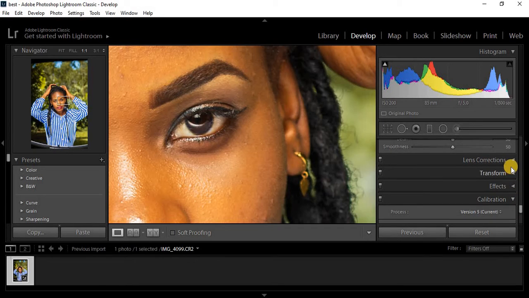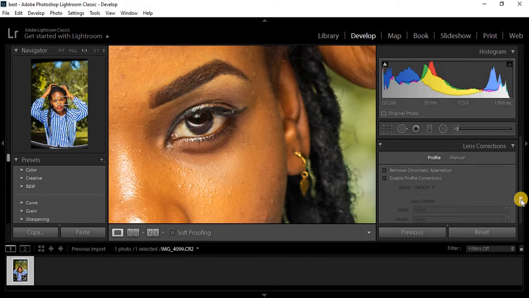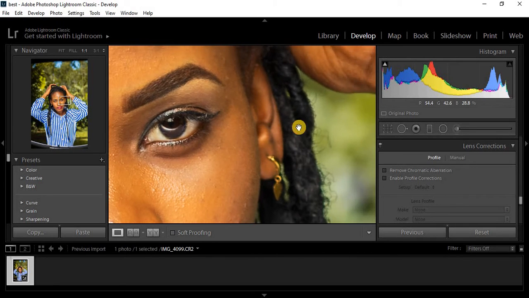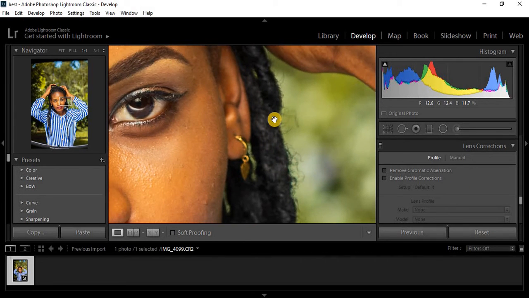And now we have the lens correction panel. Like I said, there are times when you have chromatic aberration in the image, which is like a fringe on the outline of the image. When you click this, it is going to automatically remove that chromatic aberration from the image.